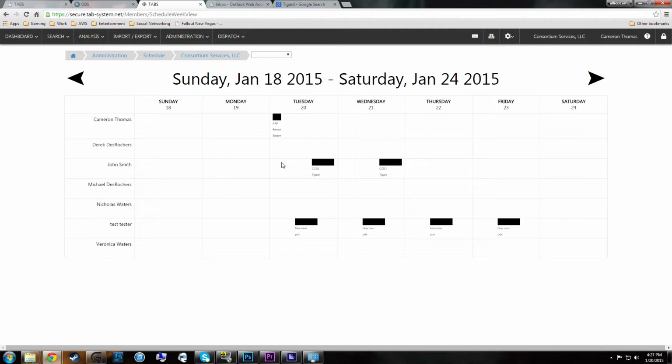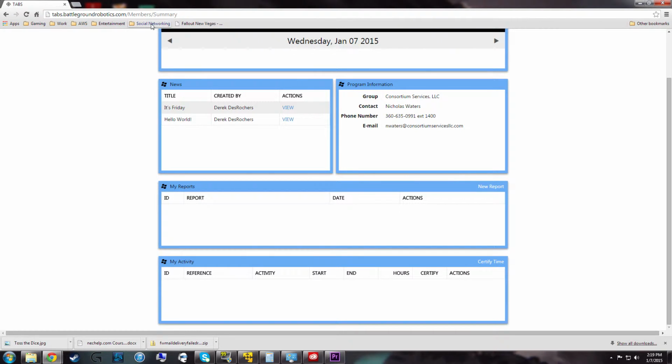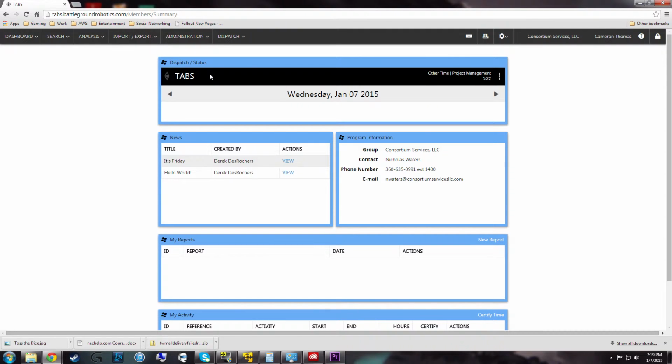On the schedule now, you'll see that our John Smith character has been added to the Clackamas County assignment, and tomorrow I've been assigned to the other miscellaneous assignment that we were given. So, now that we've got the scheduling portion out of the way, let's go ahead and talk about dispatching.